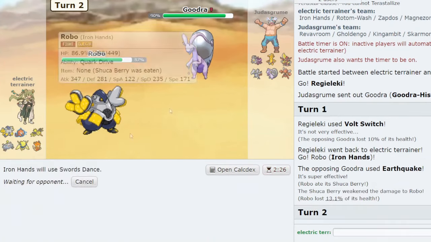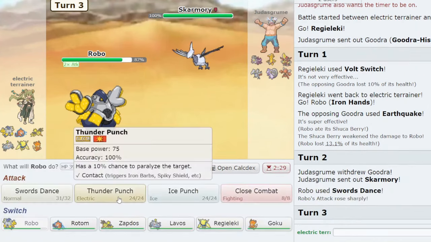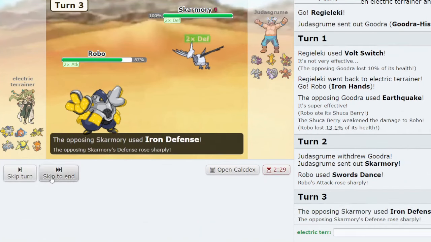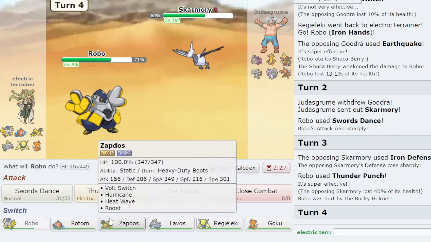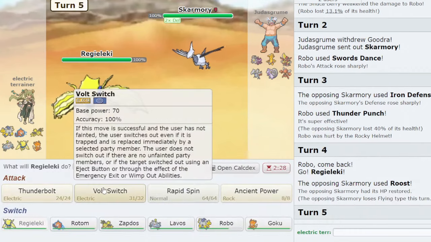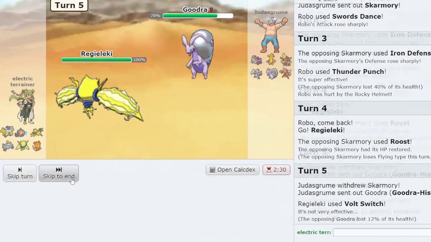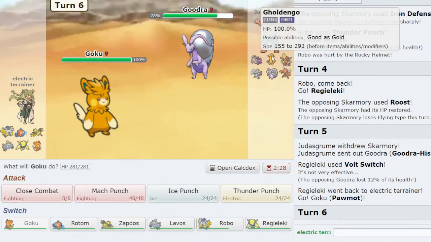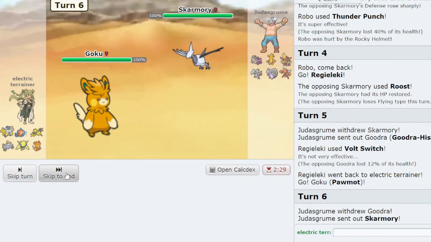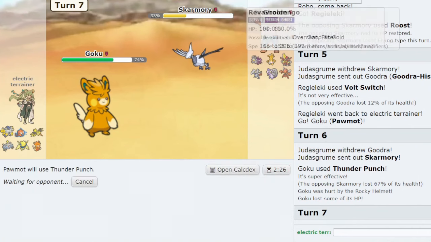Yeah, that did nothing. Are they going to go Skarmory or Gholdengo? They went Skarmory. That's good with me. Because Thunder Punch is going to hurt. Are they going to Body Press or Roost? Yeah, exactly. Bro, I'm on them. I need to predict. Yes. That's what we like to see, poor Skarmory. That's what we like to see.